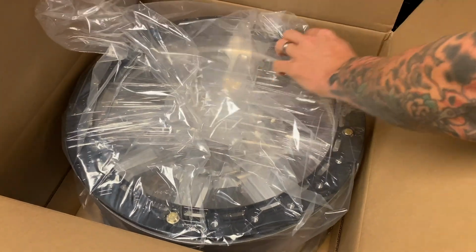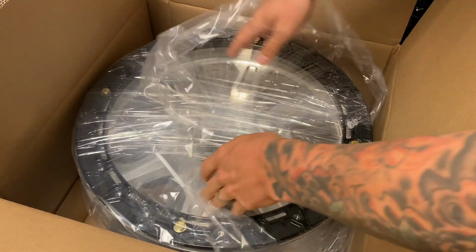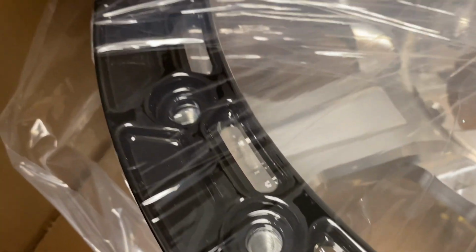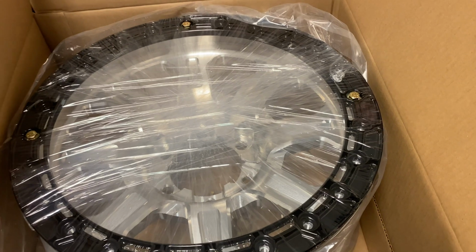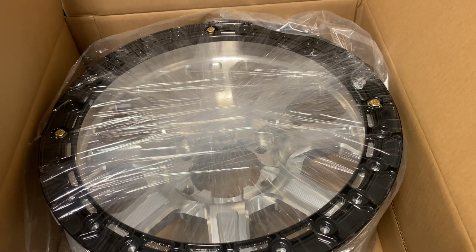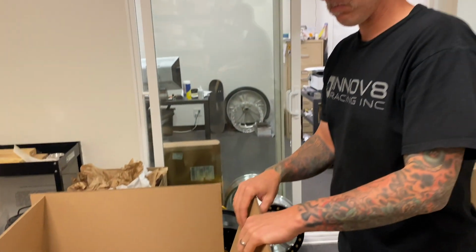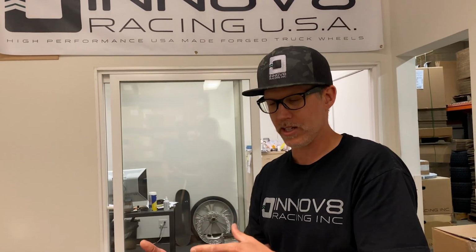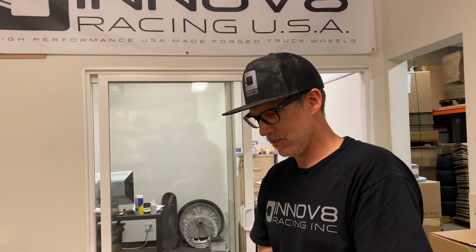And with yours, we went with the Tech Light rings too. If you guys have been keeping up on our new rings, the new Tech Lights. So the beauty of the Tech Light ring is that it's a 1/2-inch thick ring, so it's got the recessed bolts, so you can protect your bolts when you're out there off-roading. But it doesn't weigh any more than a conventional 3/8 thick ring. We call it the standard ring. So the Tech Light's cool. You get higher strength and bolt protection with the same weight as the conventional old school rings that everybody's kind of used to. So you kind of got the top of the top. Cream of the crop. Yeah.